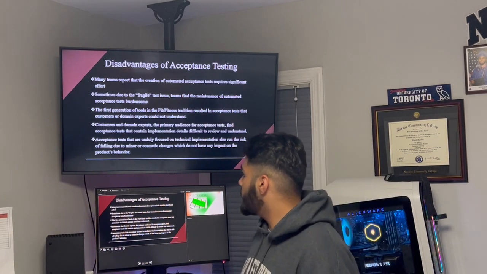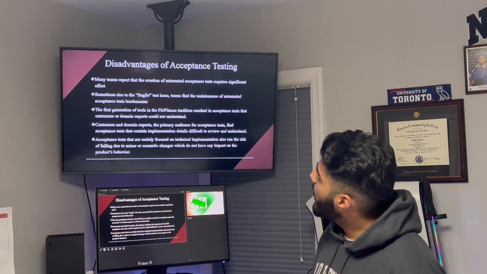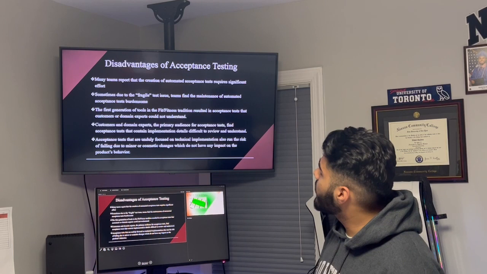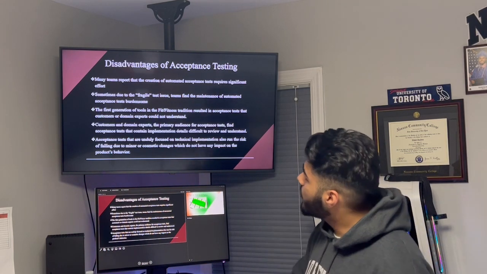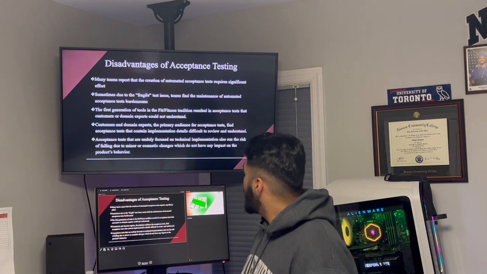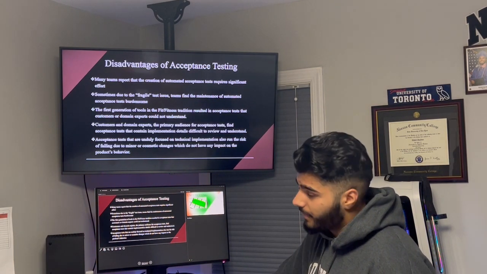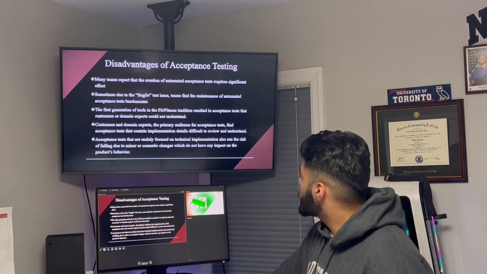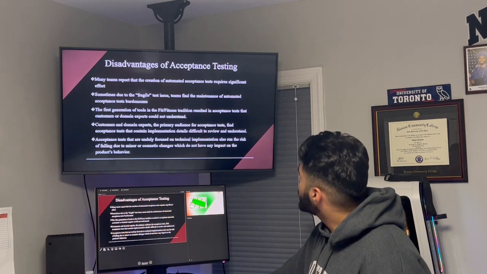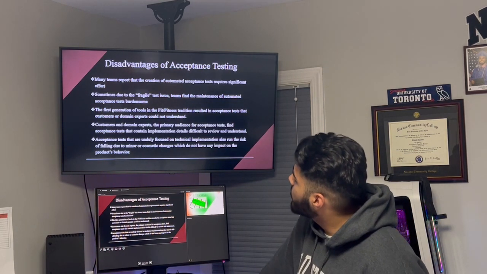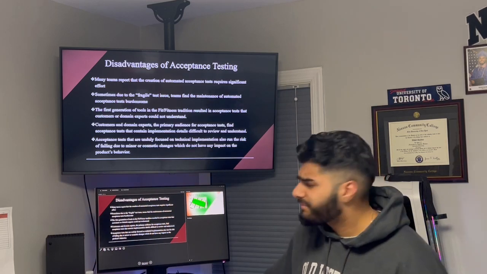Many teams report that the creation of automated acceptance tests requires significant effort. Due to fragile test issues, some teams find the maintenance of automated acceptance tests burdensome. The first generation of tools traditionally resulted in acceptance tests that customers and domain experts could not understand.